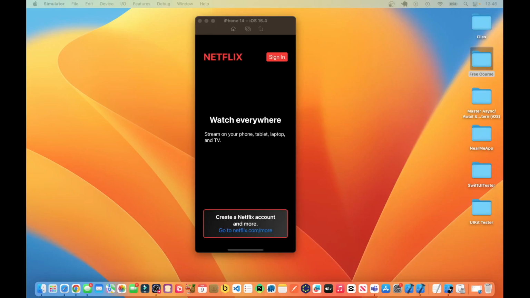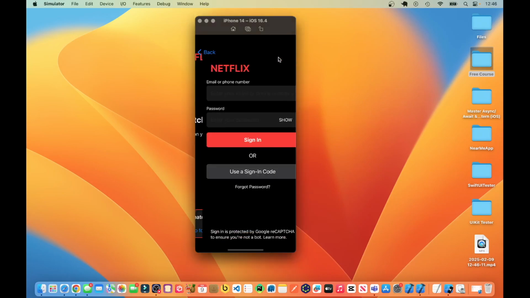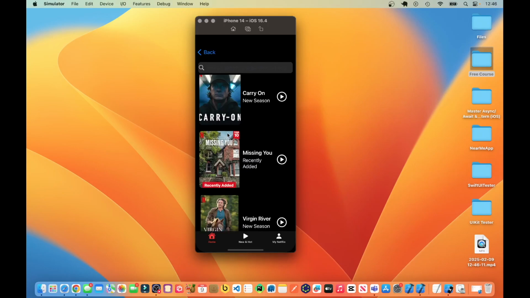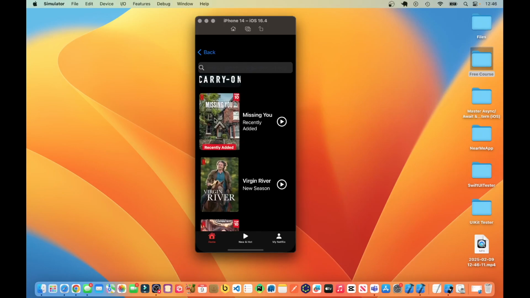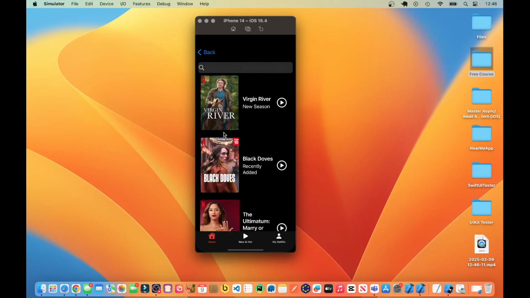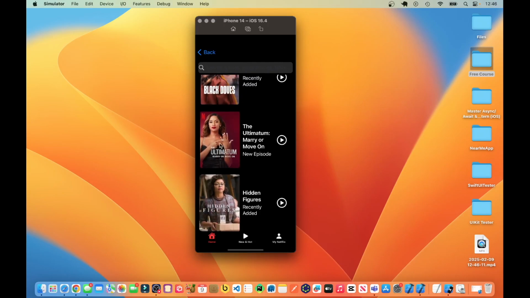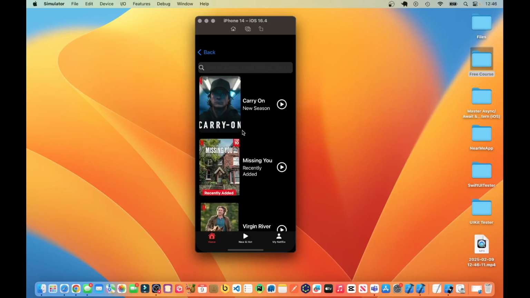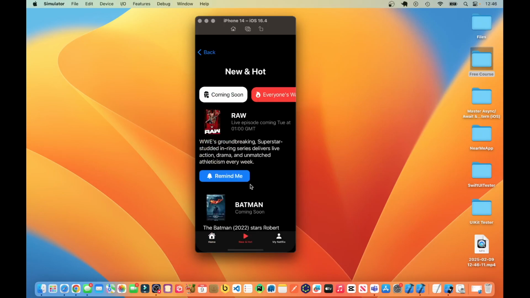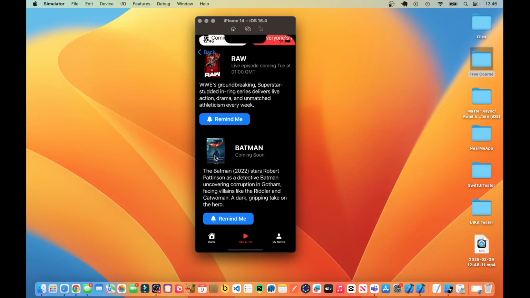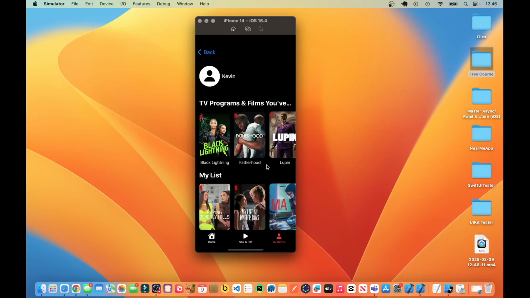In this lesson, we will create a new iOS Xcode project and then add the sample data to the project. That includes movies and TV programs with related assets. So this is the actual sample data we will add. As you can see, these are the thumbnails that relate to each video or movie, and also on this screen as well, and my Netflix screen.